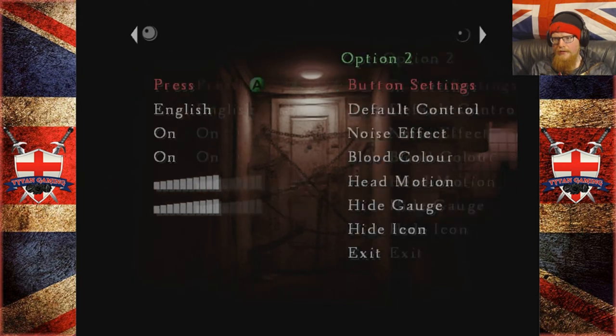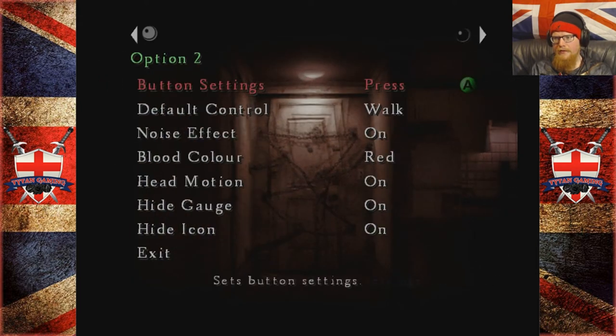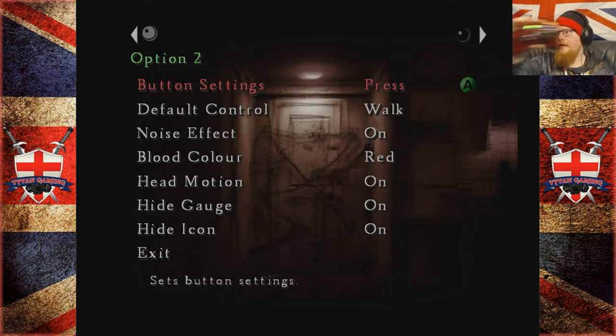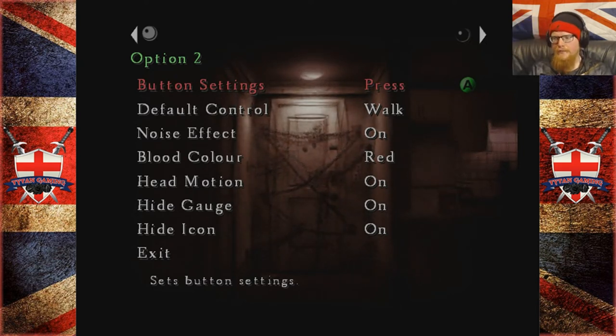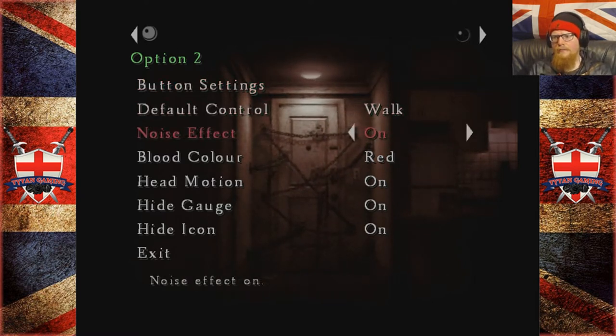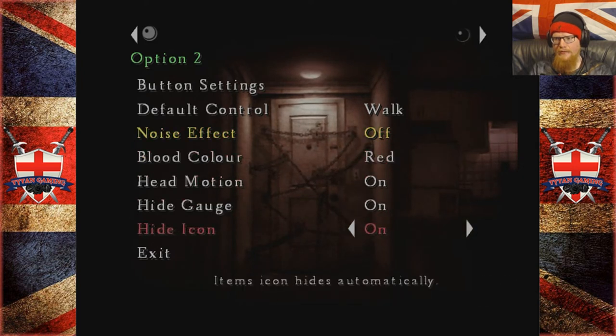Okay, that's all fine. Button settings are fine. And one thing I do like is being able to use this and not the original Xbox controller, which I do like, but I don't like the white and black buttons. Default control, walk, I guess. Noise effect on. No. I hate it when they put filters over the screen.